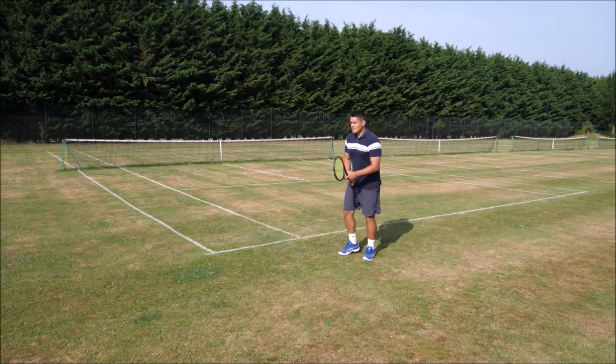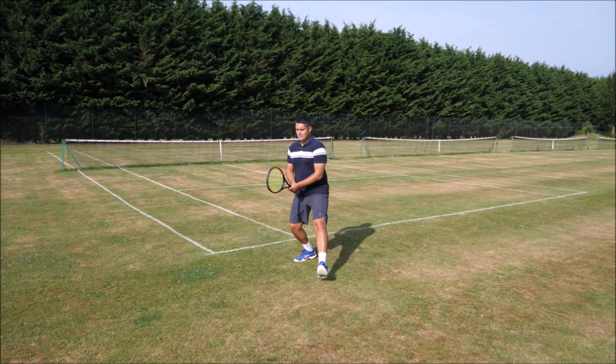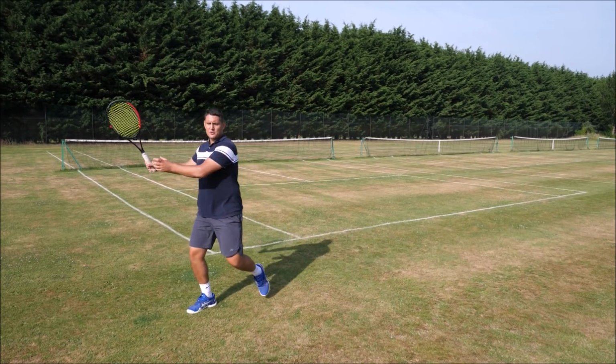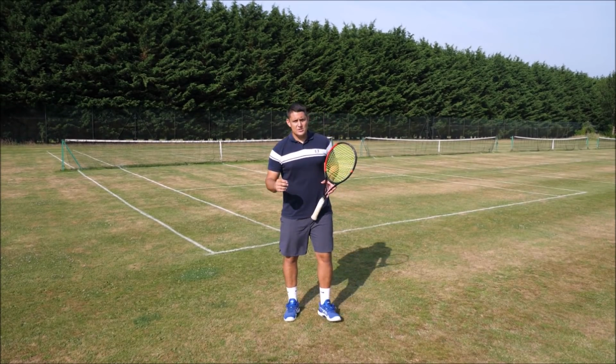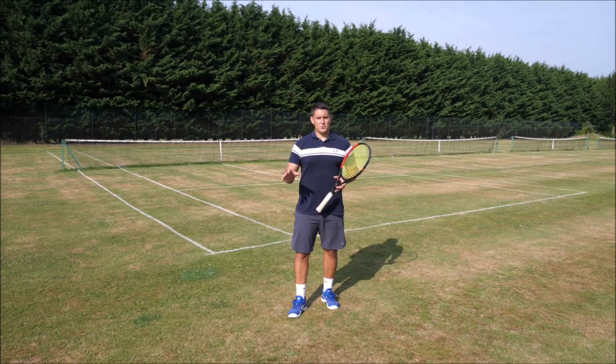So I'm creating momentum by stepping forward into the split step, and then I'm stepping out with this left leg, and I'm trying to take the ball from left to right as the ball is rising. The key here is to really get behind the bounce. Don't step back. As soon as you step back, you'll have to create time and move backwards.